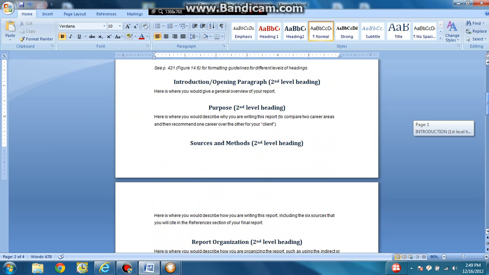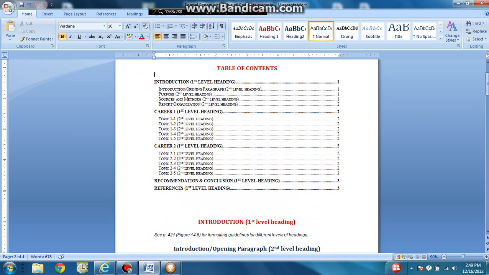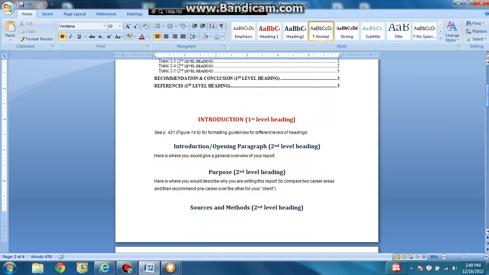Okay, you can use these headings to generate your table of contents too, as I did in this sample for you. To do that, all you do is highlight the heading. This is your first level heading. Up here, see how it's marked as heading 1? That's how you're coding it, essentially. Then that's a second level heading, heading 2, and you do that throughout your whole report. You code them heading 1, heading 2.